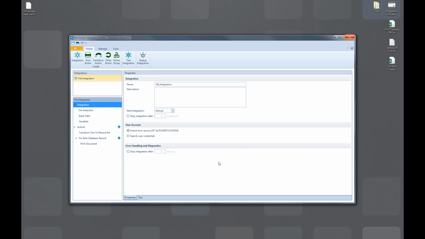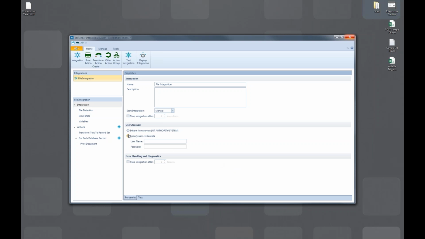You don't have to go digging into the services panel to set what credentials are going to run your particular integration. What you can do is click on the integration option on the left that you see I selected there, and you can specify your user credentials here. So what that does is it takes whatever user credentials we type in here and applies it to all the actions below it.